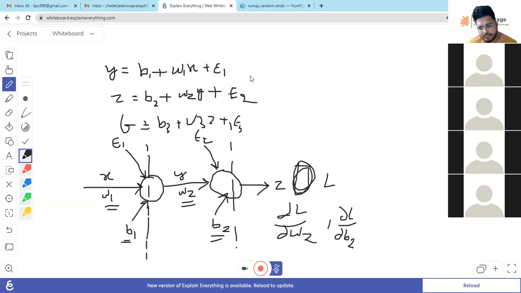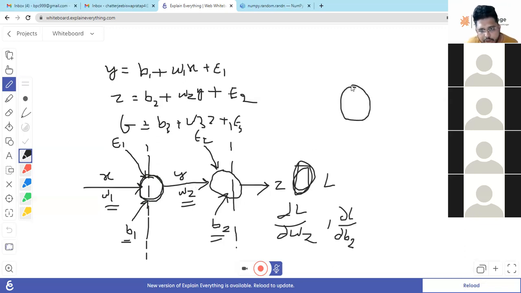So you meant to say, like every neuron in a deep neural network is a linear equation of values. Yeah, if you have no activation function. If I have no activation function in this neuron, then what is it basically? Linear: W1 into X plus epsilon plus B1 is equal to Y.